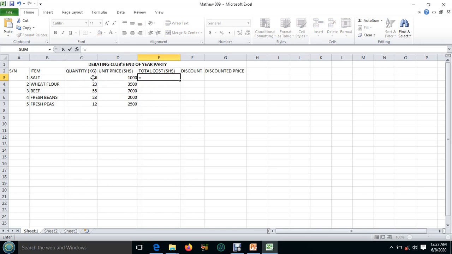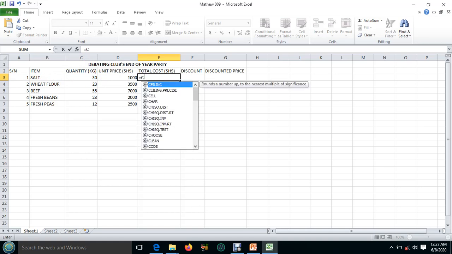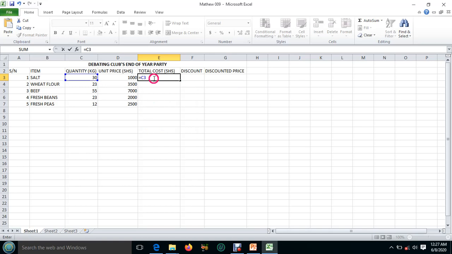And for you to get where the cell is located, you stand at that cell, then you read the column letter, and you come and read the row number. So that means that when you stand here and you look up, you see C, then you look to the left, you see 3. Therefore, you have here cell C3. You can even see after typing C3 here, this cell is selected with the blue color.